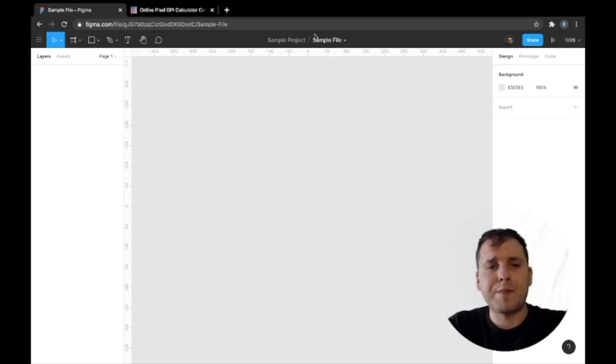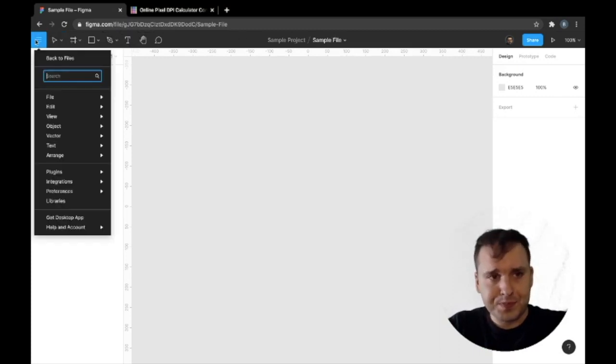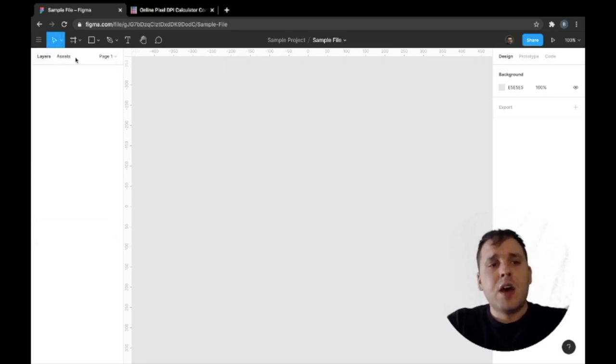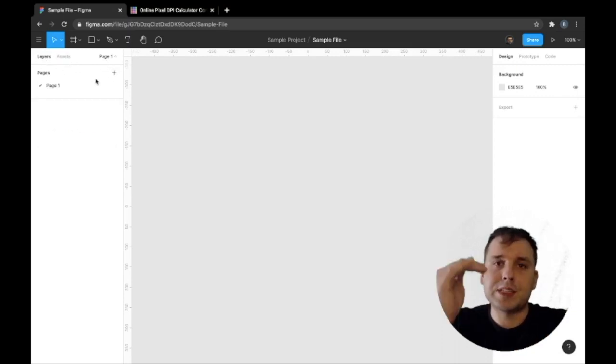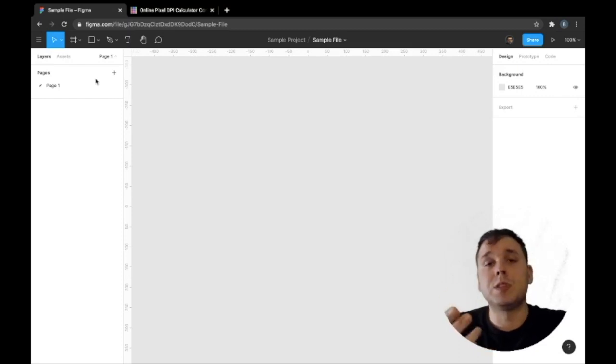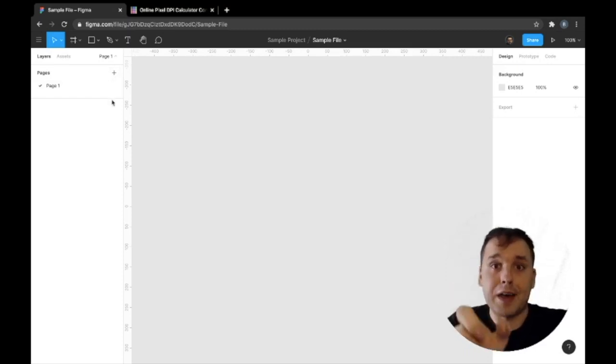Across the top I have my regular tool menu, kind of our file menu down here and everything, file, edit, all that. On the left, we can look at layers as we add objects, and then assets, so different things that we might pull in from, say, that design document I showed you earlier, as well as pages. So we can actually have multiple pages that we work on, which is super useful as y'all are working, say, on different projects. But we all want to keep everything on the same file.